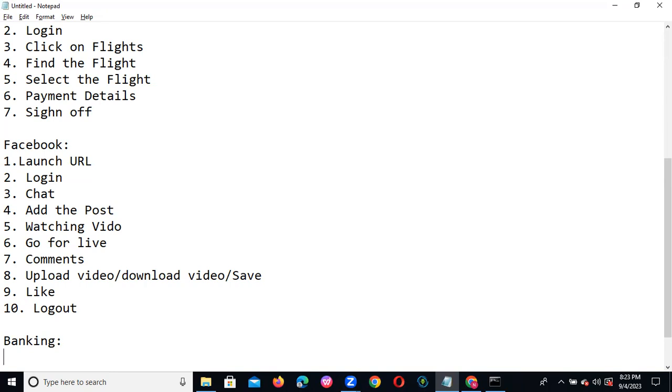So what are the steps you need to perform? You need to know every step, because banking has different sectors. Core banking is nothing but savings accounts and withdrawals, all these things. And banking sectors also include the loan section, credit card section, and debit card section.